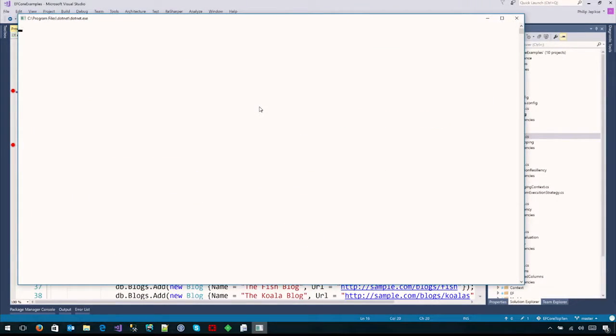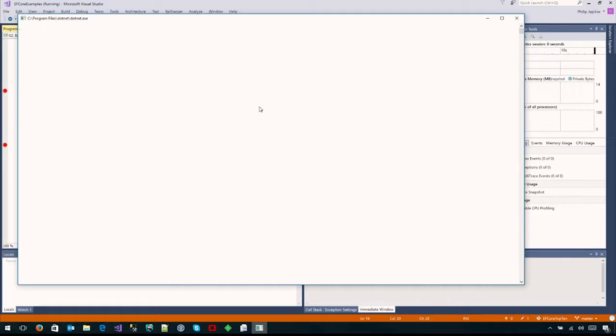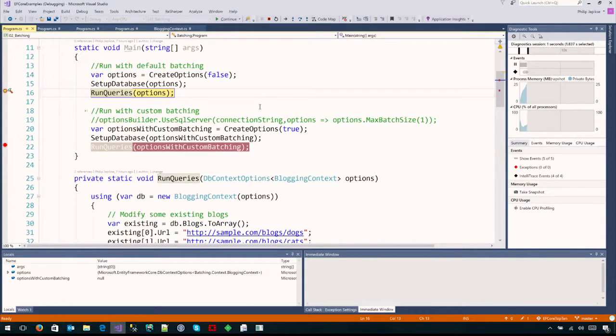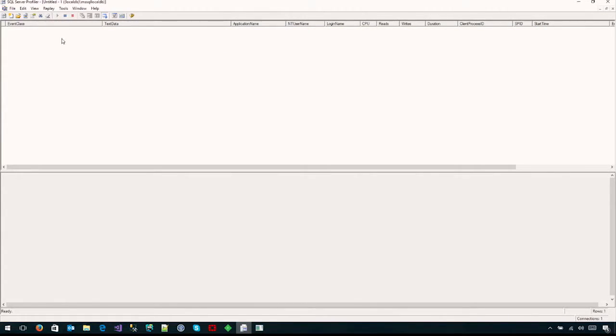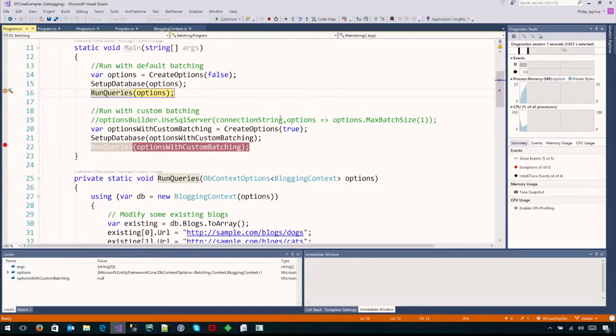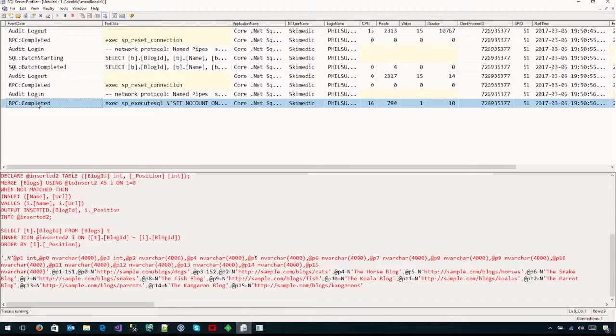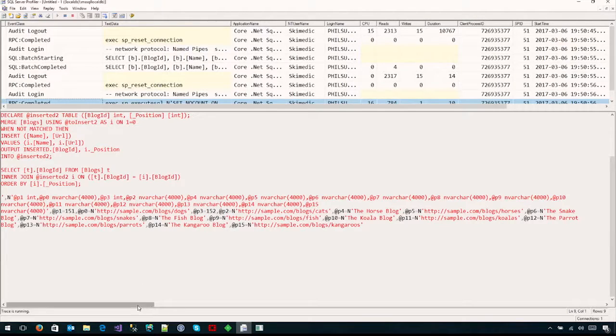And the first run goes with default batching. In other words, that's the EF Core default way of sending data over. To make this easier to read, I've got a breakpoint, clear out what's in there, go back into Visual Studio, step over the line, and we'll look at the results. So here we have a batch. And we declare a table. Well, we don't, Entity Framework's doing this for us. It declares a table with all the fields, inserts the values, runs the operation.